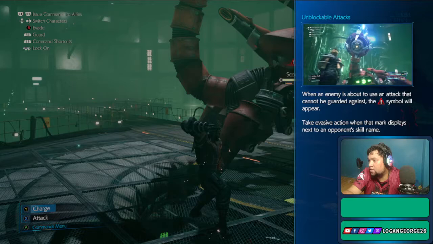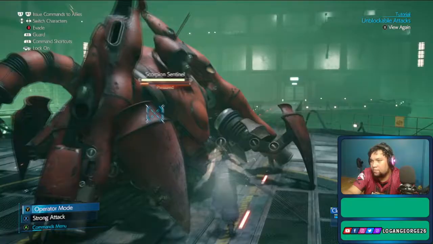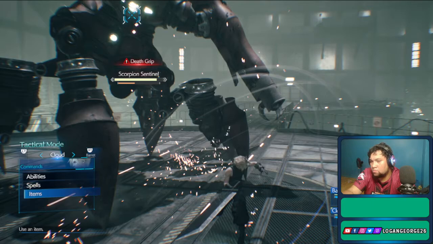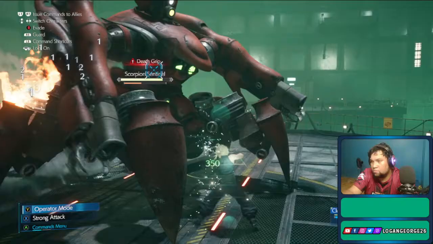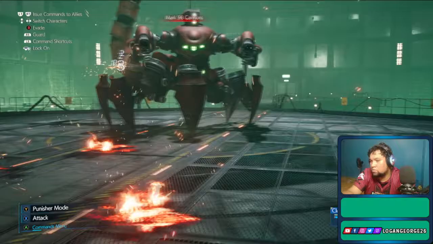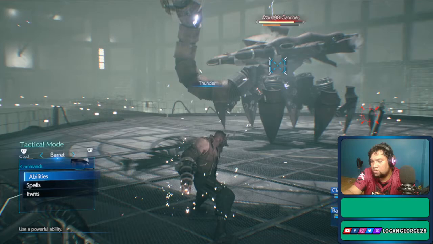Okay, when an enemy is about to use an attack that cannot be guarded against, that symbol comes out, and they can give it actions. Bring it home! Let's do this! Oh yeah! Okay. All good. Can't see an opening. Hey, impressive. Need my help. My turn. About damn time. Abilities. Scope a shot. There you go.